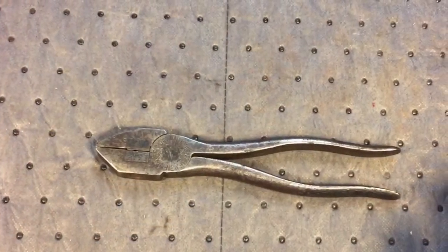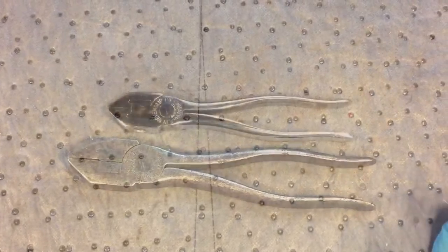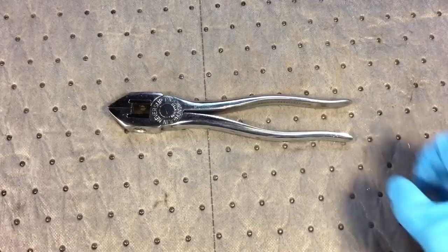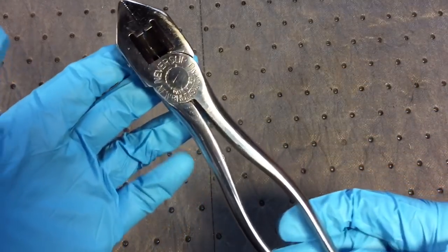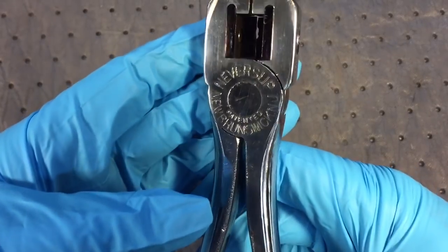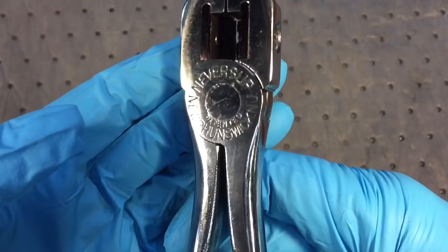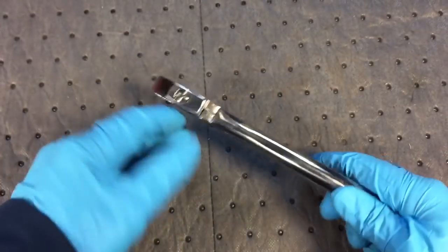Well, we added 3 coats of Mother's Wax, and you know my favorite part, remember the before. And we're calling this project finished. This one was a lot of fun, believe it or not, because we were so happy with the way this came out. Now, as you can see, we were able to save the lettering, NeverSlip, and that came out real nice. We polished it down.